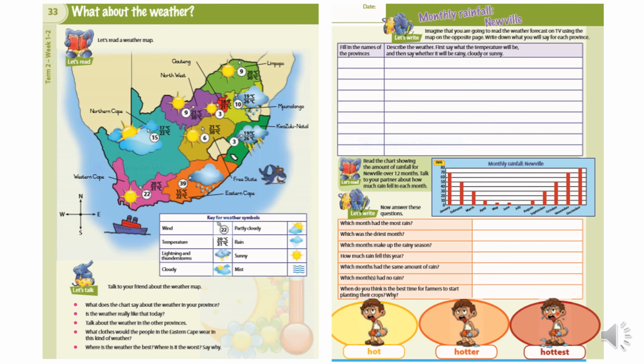Once you have practiced looking at this map and looking at the weather symbols, I want you to go to the next page. You are going to fill in the names of the provinces, which is very good practice for geography, and then you are going to write down what type of weather that province is having for the day. You will need to look carefully at the symbols and at the temperatures and at the wind. Once you have completed this table, you will need to do the graph at the bottom of page 71 and answer the questions which follow.